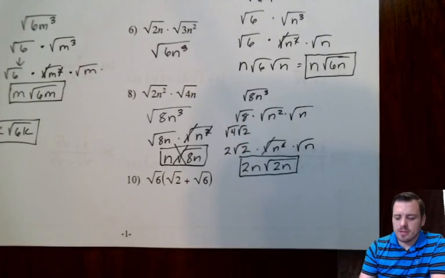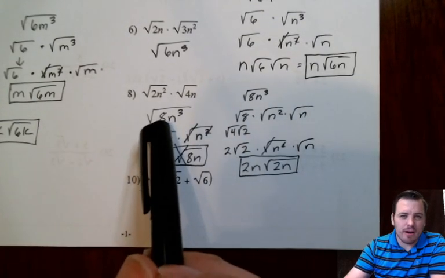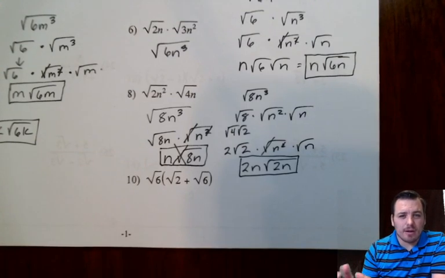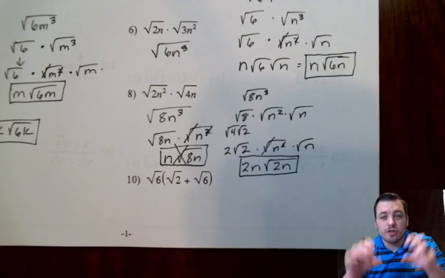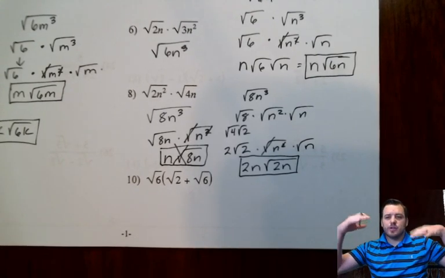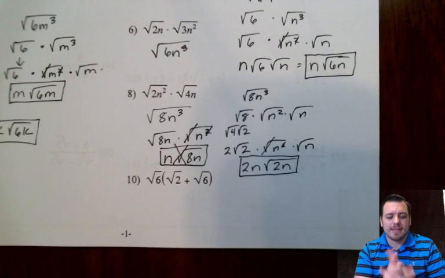Okay? So same process, but if that number there can be simplified based on a radical, then you have to pull it out and simplify. So simplifying radicals is just breaking them all apart, seeing what you can simplify with each one, and then putting them all back together at the end.